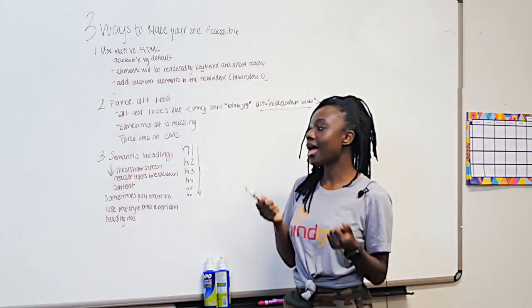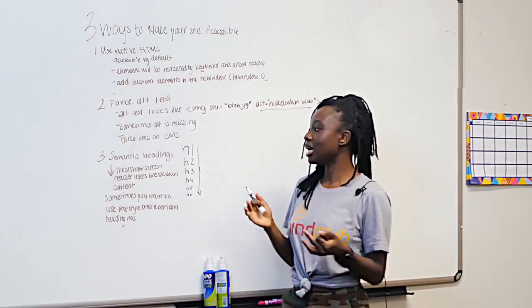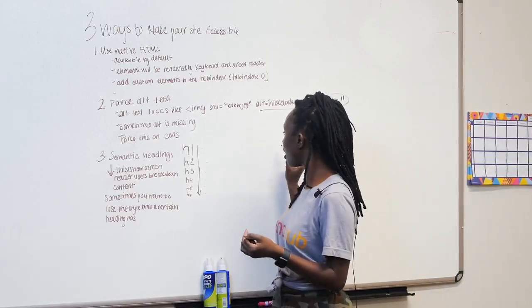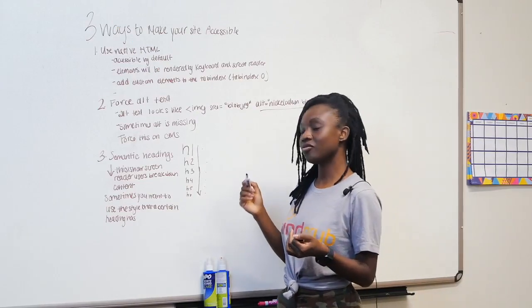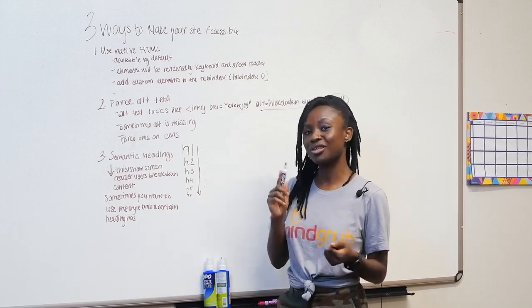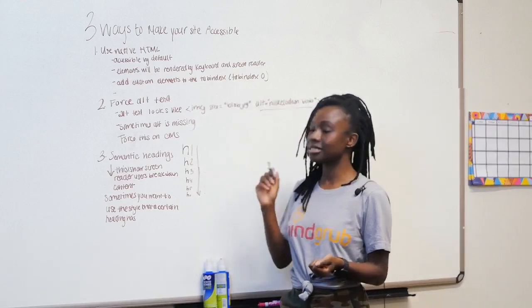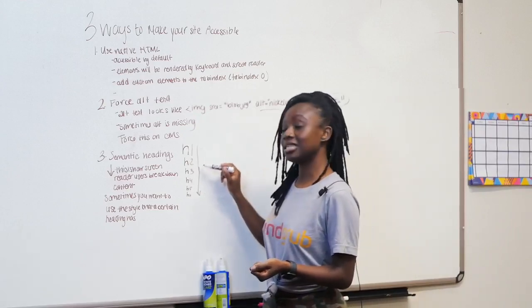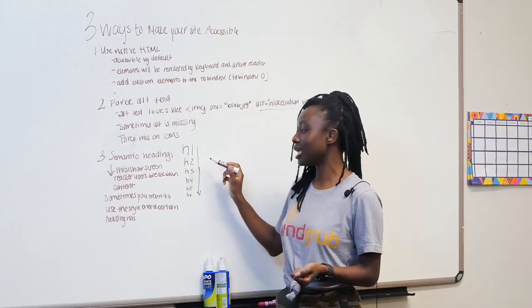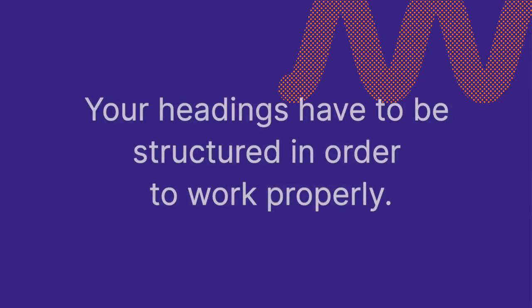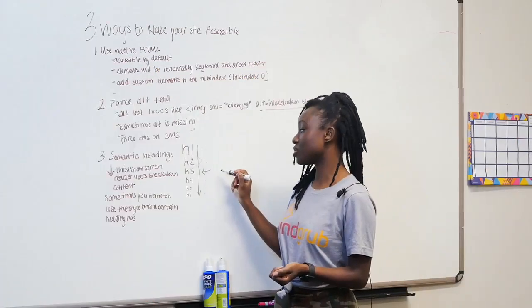But why use headings? Headings is how you break down content, right? When we see things sectioned with like a large text and the corresponding text, that's how we can break it down. However, the screen reader user can use their virtual cursor and use the H key to access the headings. That means that these have to be structured correctly though. If you skip from an H1 to an H3, they may think that a section is missing. But why would that happen? Well, sometimes that's actually what happens. You'll skip because you like the way the H3 looks, but then it could confuse the screen reader user.